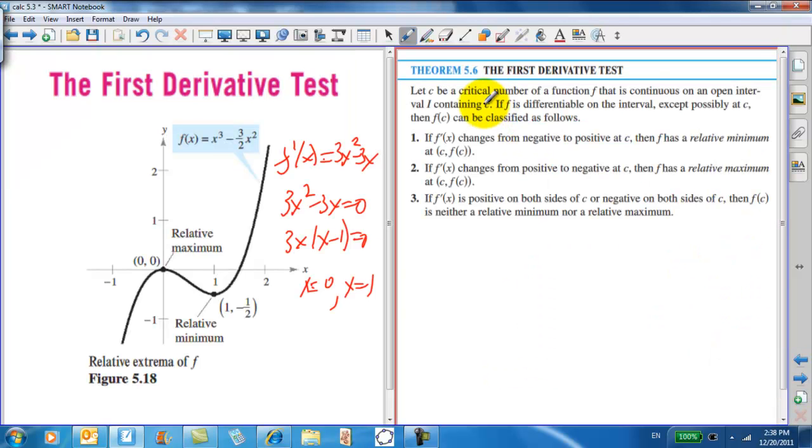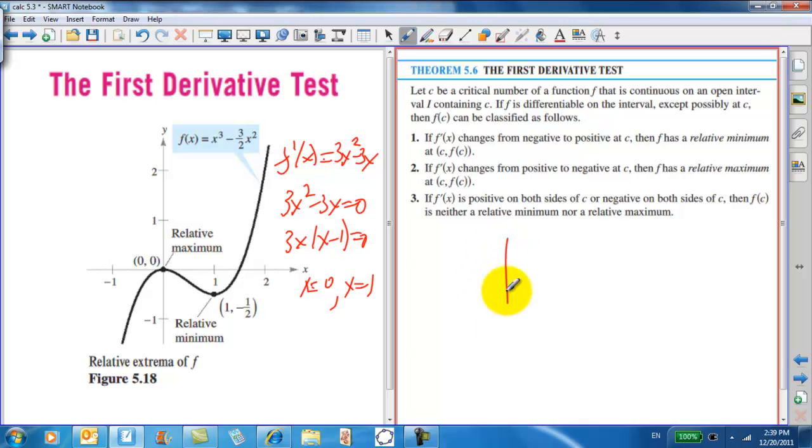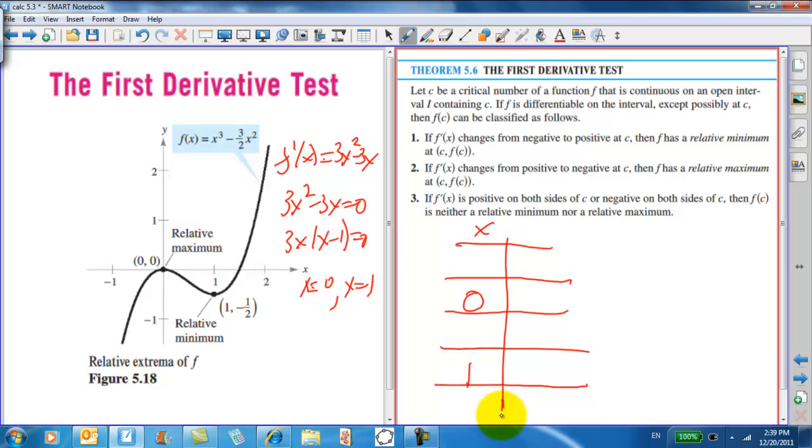Well, here it goes. First, we look at our critical numbers, which we talked about before. Those are the things that make the derivative 0 or undefined. And then we see what happens to the sign of the derivative as we go across those values. So in our example here, we look at what happens as x moves. We have these critical values at 0 and 1. We're going to test some points on either side to see what's going on here. We know the derivative at each of these is 0. But let's try some points on either side of them.